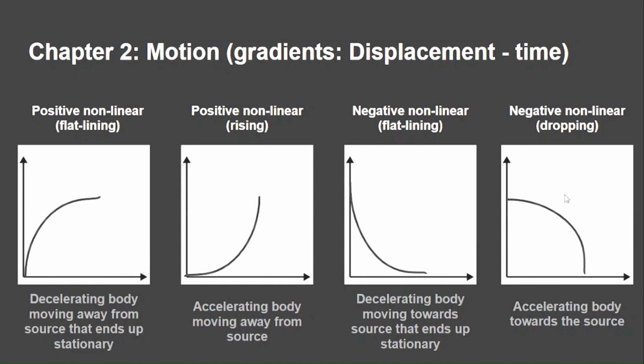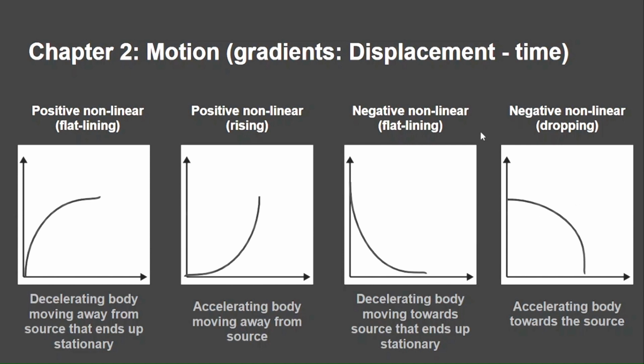In the last scenario, you've got negative nonlinear dropping. So what I mean by this is you've got an object that is traveling at a certain velocity. You can see that the gradients are getting sharper and sharper, albeit in the opposite direction, or rather they're getting more and more negative, which means your velocity is still increasing in value, but you are moving closer to the source. So essentially what we have in this particular scenario is an object that starts off from somewhere, is moving towards the source, and it's accelerating towards the source. So that's essentially what is happening here.